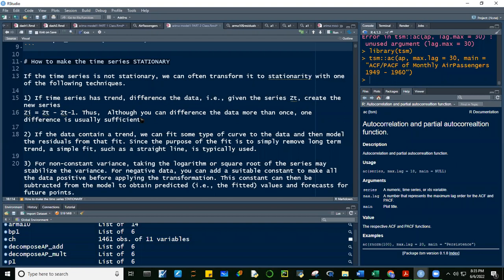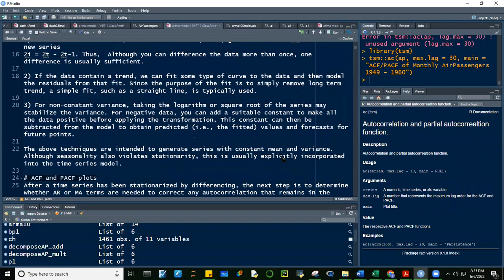And then, as mentioned a while ago, pag non-constant yung variance, pwedeng kunin mo yung log or pwedeng kunin yung square root. Pag kinuha mo yung log or square root, magsa-stabilize na yung variance. Of course, guys, remember, pag nag-log tayo, hindi ka pwede mag-log ng may negative value. So, usually, ang ginagawa dyan, mag-a-add tayo. Kunyari, ang pinakamalaking negative is negative 4.